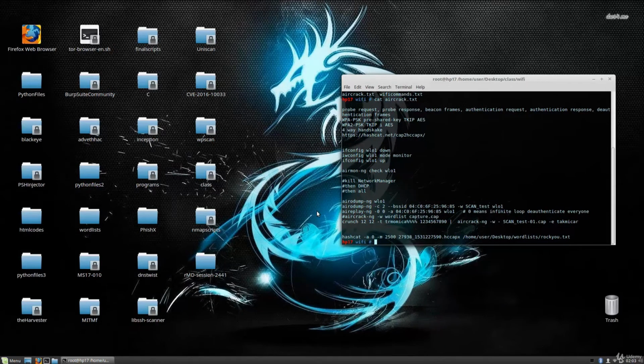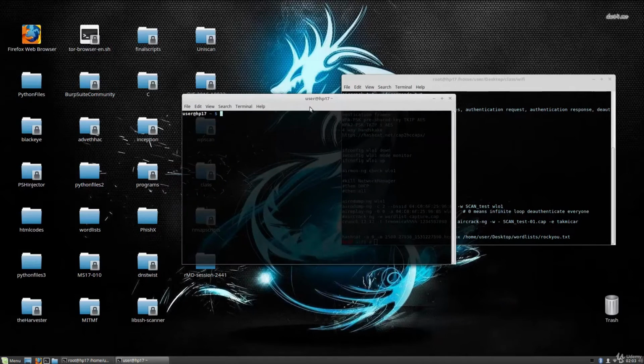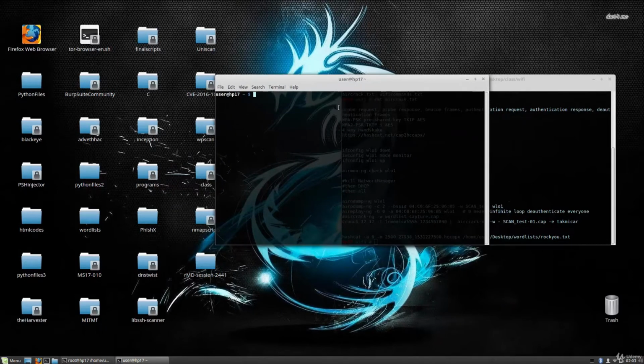Now that we know how to do that, we will continue with the usage of the Aircrack program that is pre-installed in Kali Linux, and it is used in order to capture the 4-way handshake and in order to crack the 4-way handshake. So open up your terminal, and before we begin, as I said, we need to put our card into monitor mode. Now that we know how to do it, I will just go over it briefly.